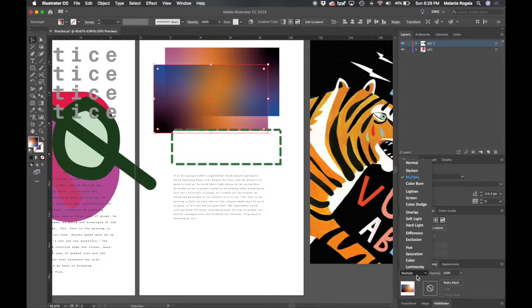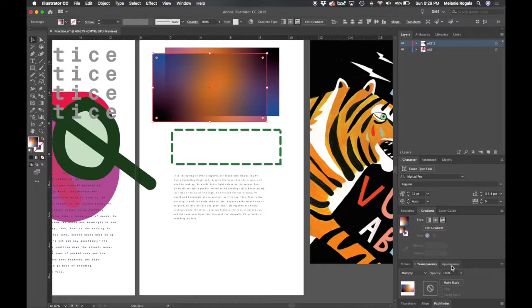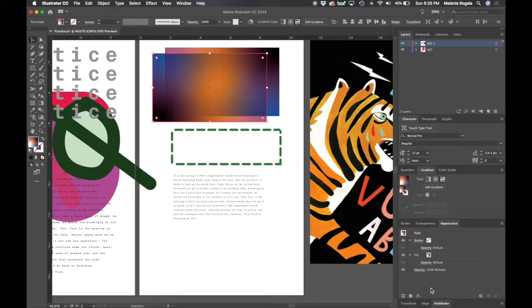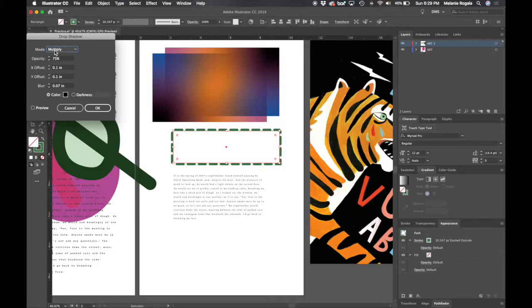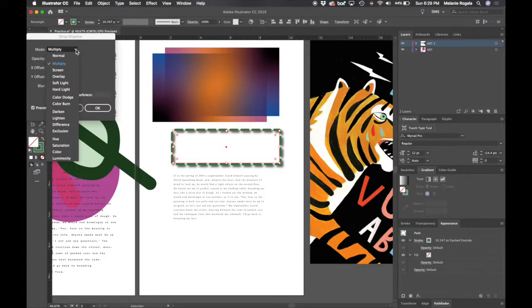I would try each of them and look for the effect that you want, if you're interested. Appearance shows you all the effects that each object you have is working with, and this is also where you can add things like drop shadows. So let's remove the fill from this. If you check effects and stylize drop shadow, this is really common for people to use when you need to show some depth on top of another.